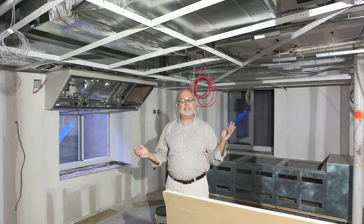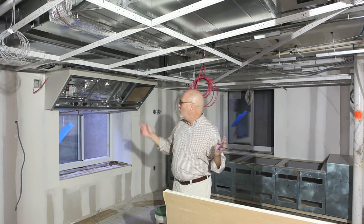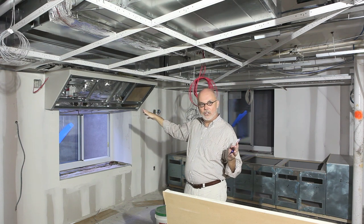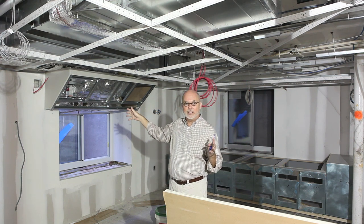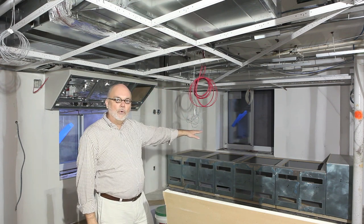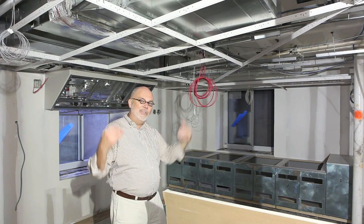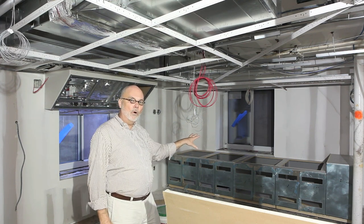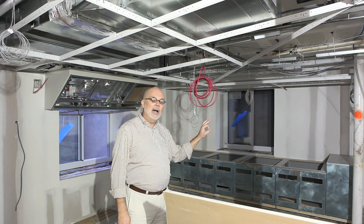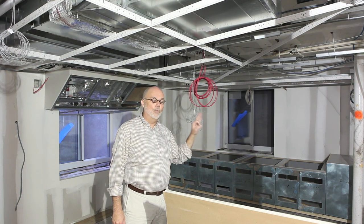I want us to come down to the end of this room, the end of the lower school side, and take a look at the air conditioning systems and the servery. Here we are in the southeast corner of the lower school dining room. You'll see that we've given up a little bit of window space for the air conditioning system — I think it's probably going to be a very positive trade-off. There's a brand new servery that will function to serve this side of the cafeteria. We've never had that before. It's beautiful stainless steel work — clean and new. I think it will serve the children's nutritional needs wonderfully.